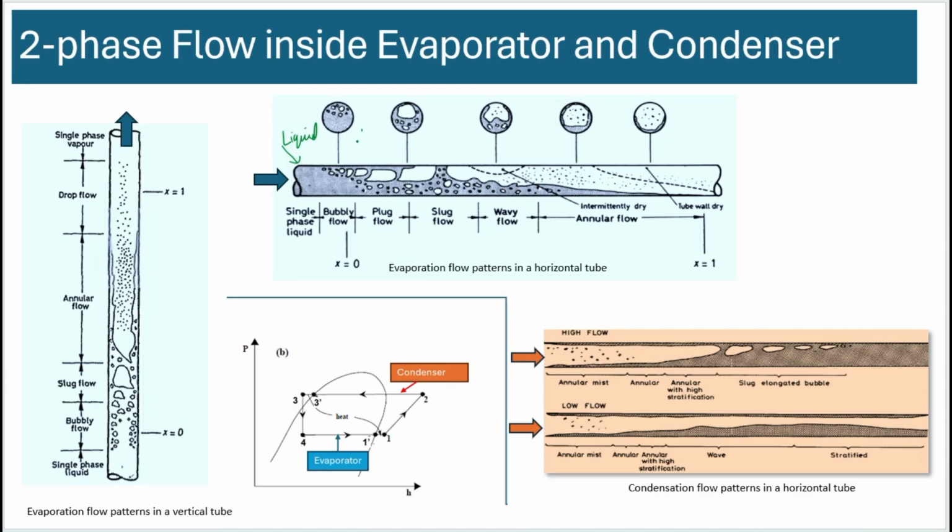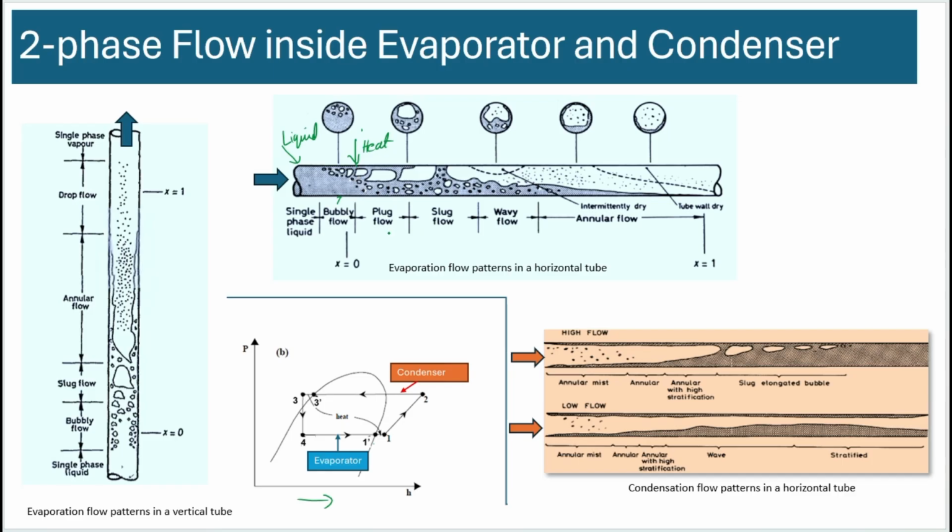Because what happens in the evaporator? You're adding heat, right? When you add heat, you're going in the right direction of enthalpy. So when you keep adding heat, you could have more bubbles forming. As you keep on adding heat, the quality of the mixture changes, right? You're sending a lot of airflow and thereby adding heat when you're in the evaporator.